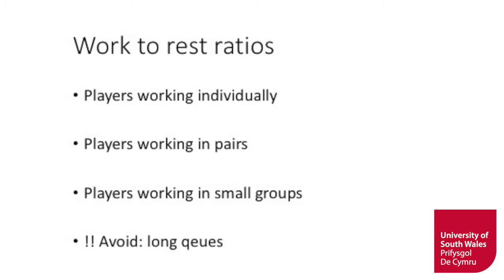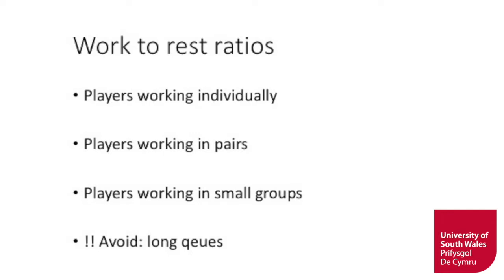The key consideration is the players' learning, how much they're active in the session, the number of touches they take in the session, balanced against the physical output. So for example, a running with the ball session may be best to group players in 3s or 4s because the physical output is so high. We need to give players the appropriate amount of rest.